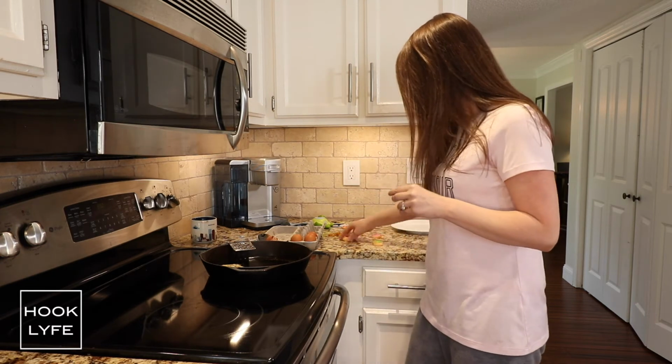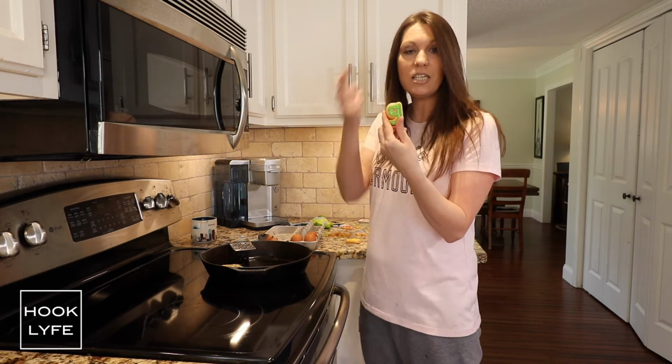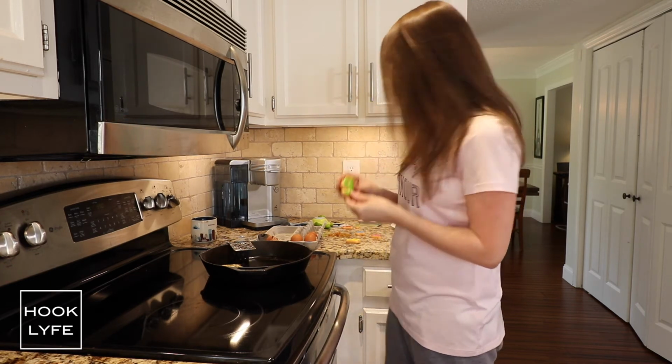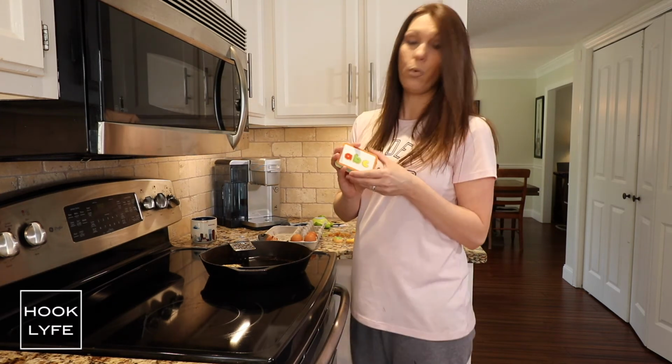When he is playing and cooking, he's used to seeing this. So when I say, hey, this is a G, he's going to remember that because every time he plays with it, he's remembering what this looks like and that this is the letter. It also has some fun games that you can play with it when they're older.